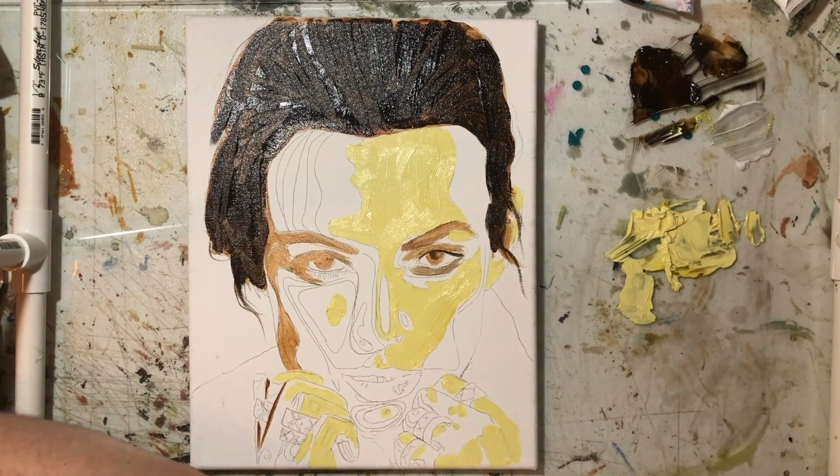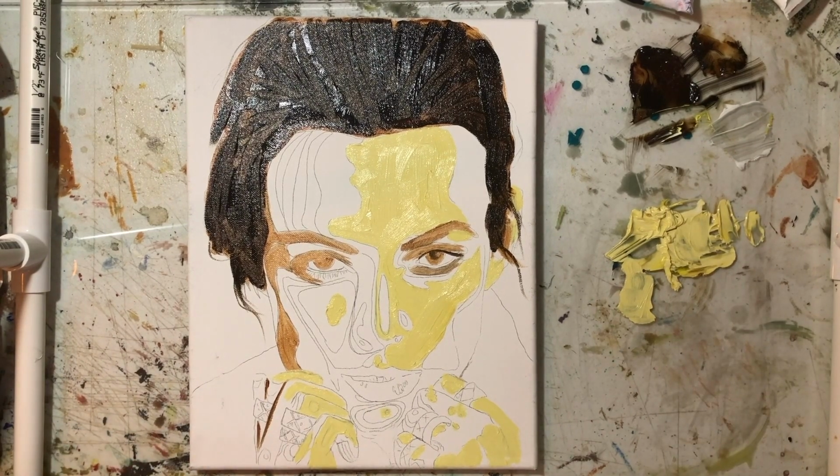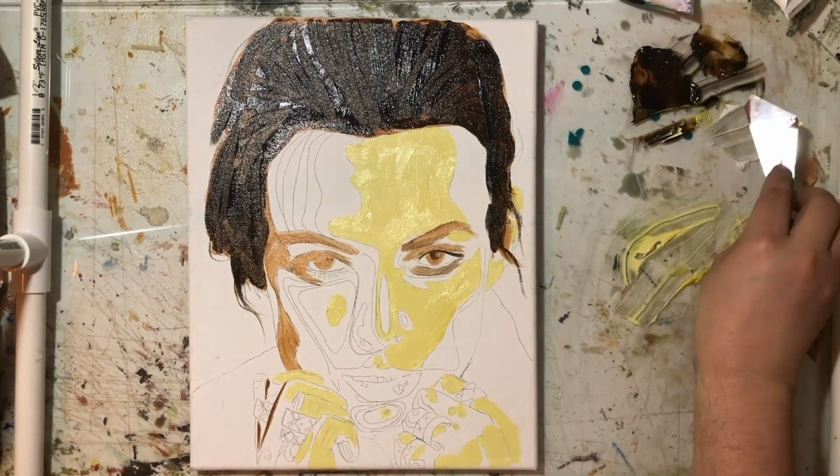So now I'm putting on the mid color of the person.